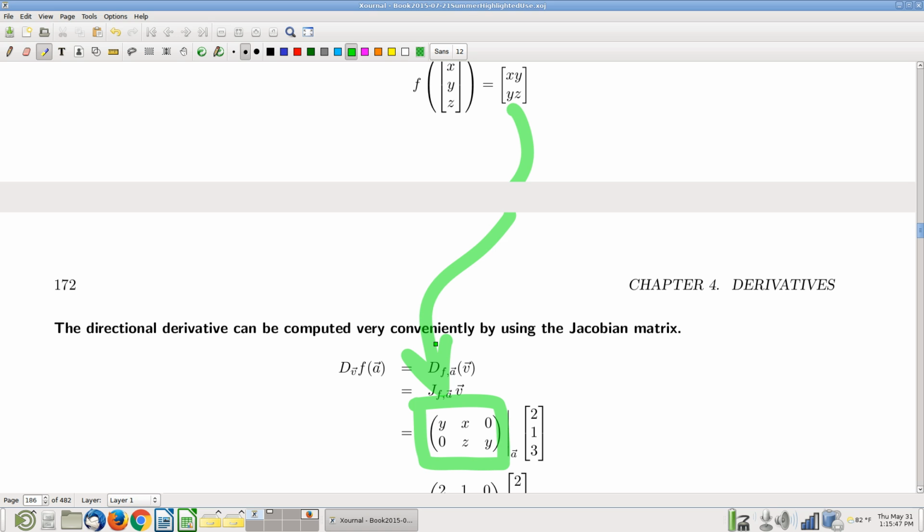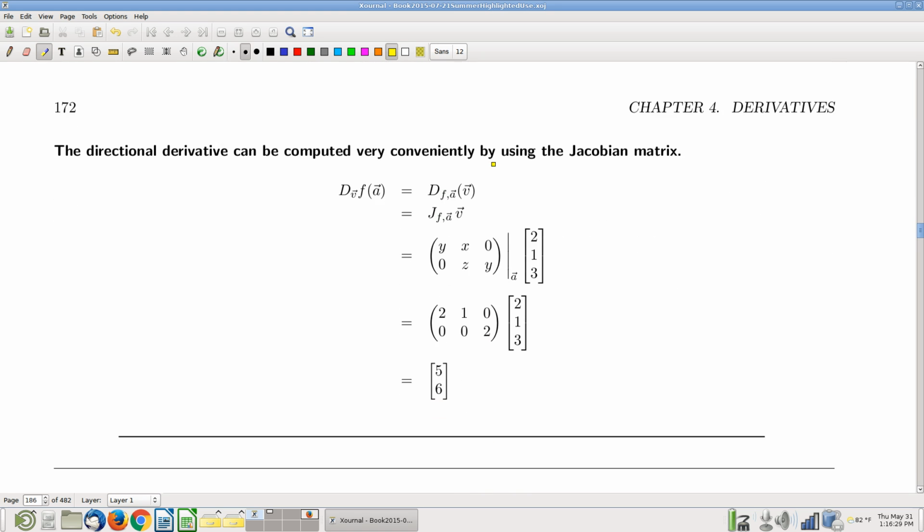First column here. Let me do this one at a time. To get the first column, we take the partials with respect to the first input variable. Let's take the partials of this function now with respect to x. And you get y, 0. Boom. Effortless. World's easiest derivatives. Right? Second column comes from taking partials with respect to the second variable, the y partials, x and z. Boom. Effortless. Third column comes from taking partials with respect to the third variable, z partials, and I get 0 and y. So I get this Jacobian matrix. It's falling down simple. Then plug in the point that we were at, which was 1, 2, 0, as I recall. So that's just plugging in, no problem.